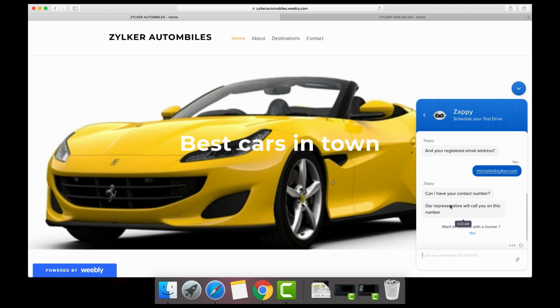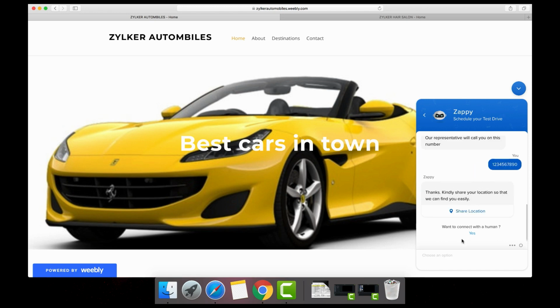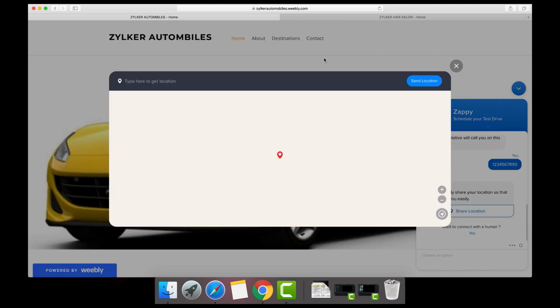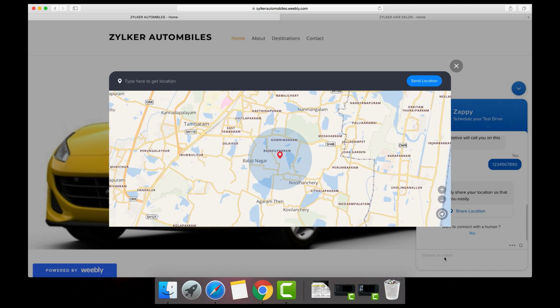So now I'm going to go ahead and give in a contact number. And now it's asking me to share my location. So I'm going to click on share location. So we have input cards and display cards in Zoho SalesIQ. That is going to make your job easier, so you don't have to collect all of the details manually, so your visitors don't have to type in every single data that they want to send to you. You have widgets that help you do that.